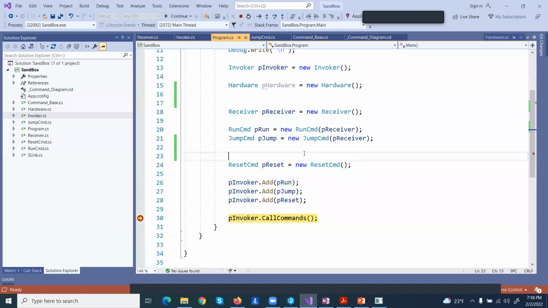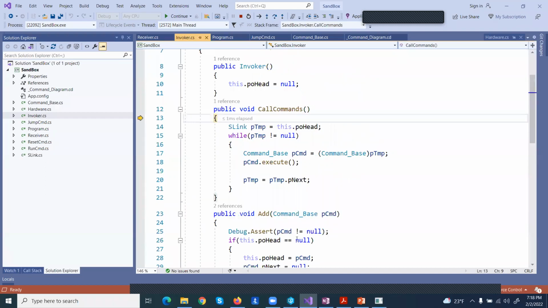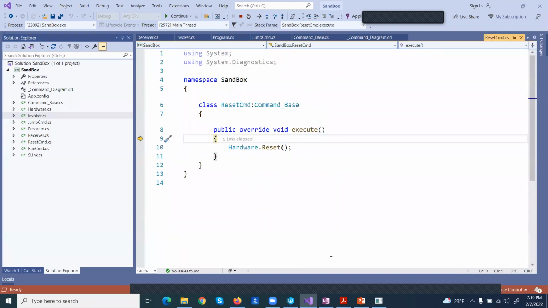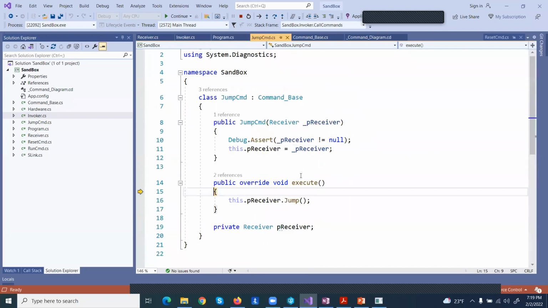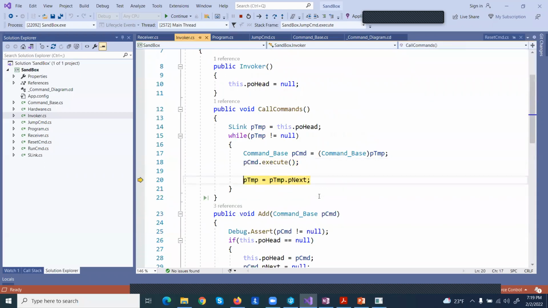So you can see right here when we create it, the jump has a receiver as an argument. The reset command doesn't. So now we go into the call commands. It goes, okay, give me the first one. Boom, now call execute, and it jumps into the reset command. Reset. Then it goes, okay, next. Go to the jump, call receiver's jump.